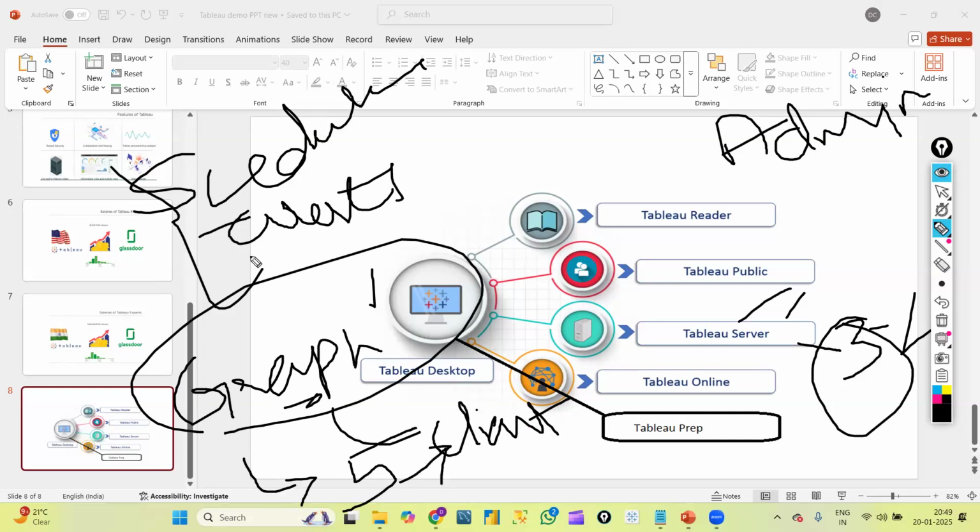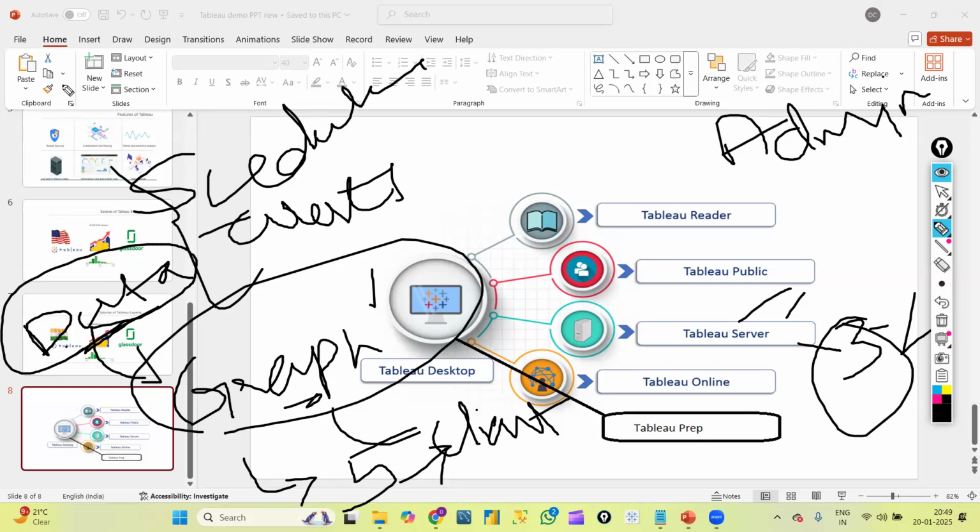Obviously, we will connect to the client's data, right? And this will be live data. First of all, the data won't be static. Daily we will get some new sales, if it is sales data. Whatever it is, the data will change on a daily basis, and according to the new data, the analysis will also change.